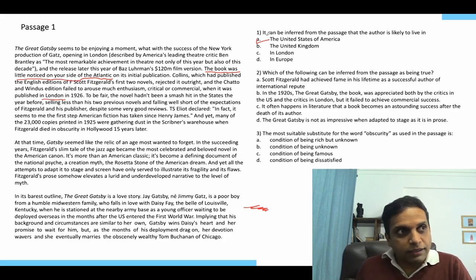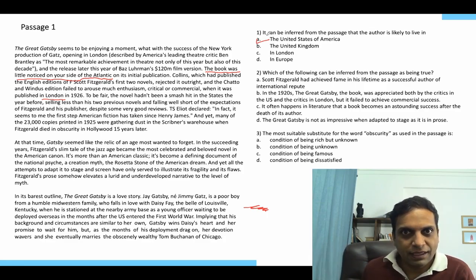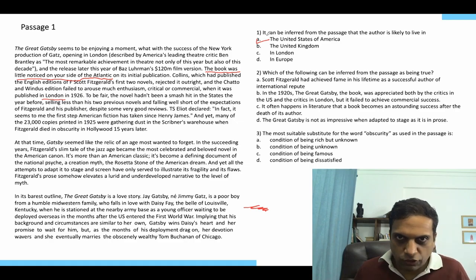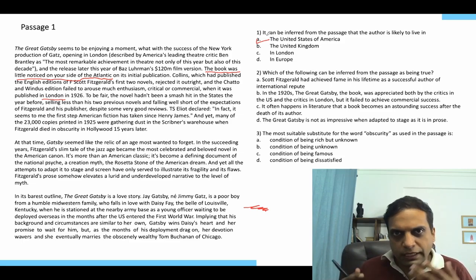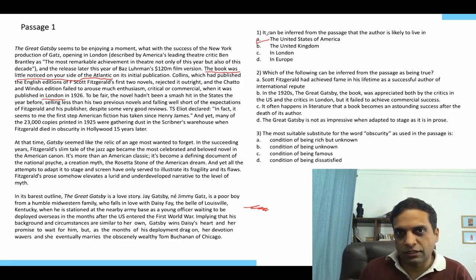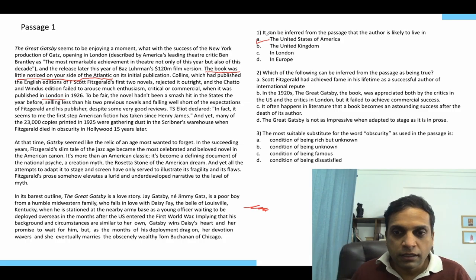So therefore, either the answer has to be A or it has to be B, C and D, because if the author is in London, he couldn't be elsewhere in the United Kingdom because no such thing is mentioned. Dover or Kent or anywhere is not mentioned. Germany is not mentioned. The only two places mentioned are London and the US. Because you need to have only one answer, the answer has to be A. One is because we figured it out from the passage itself, and secondly, you can eliminate all the other options, because if the author is in London, the author is also in the United Kingdom and in Europe. This is pre-Brexit, as an example. So the answer has to be A for multiple reasons.